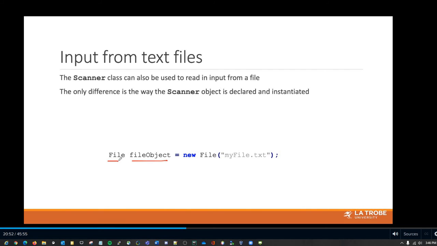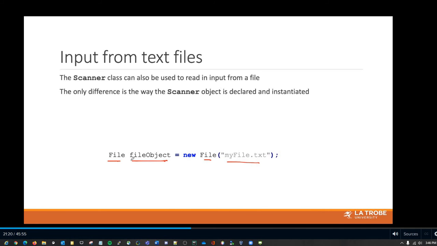So now this is the File class, this is the object of the File class, and you are instantiating it. The File class constructor will take whichever file you want to connect to the scanner or want to open. In my case I want to open a file called myfile.txt, so that's why I've given that inside the constructor of File.